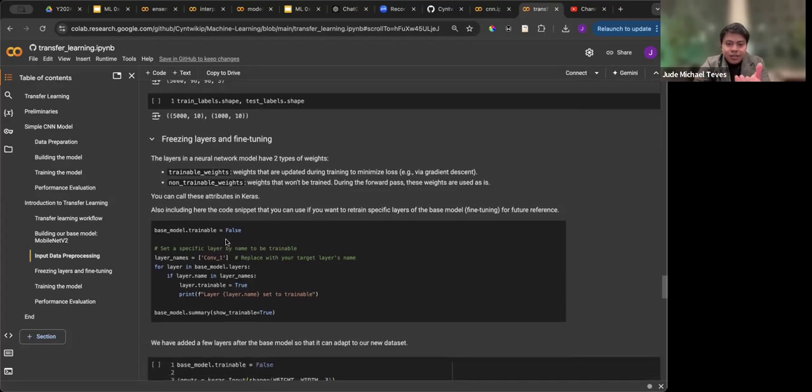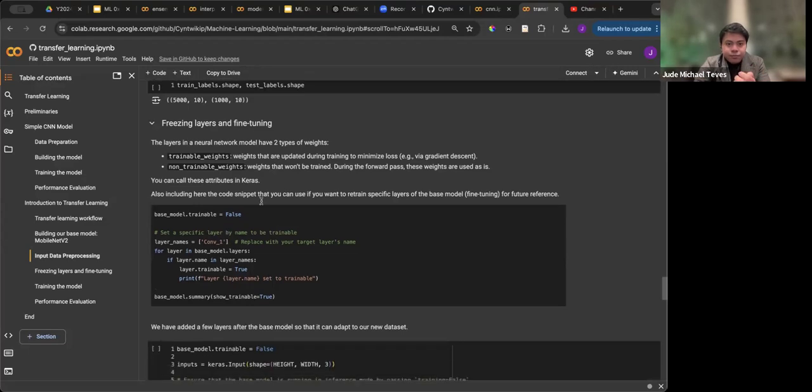You could also call these attributes in Keras just to double check. I'm also including the code snippet for doing fine-tuning. If you want to retrain specific layers or freeze or unfreeze certain parts, this is what you do.